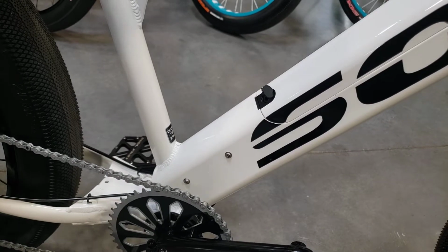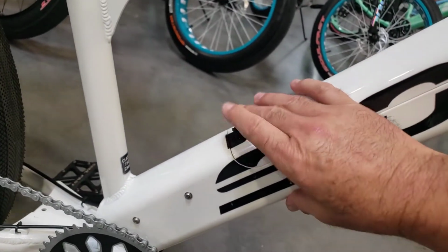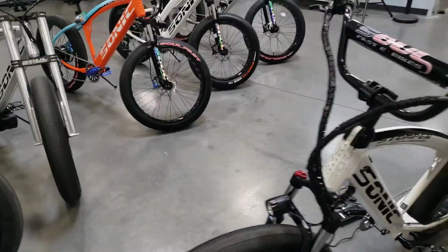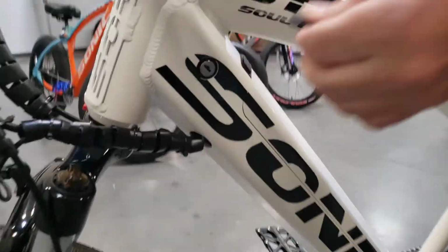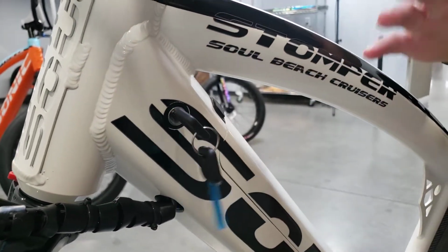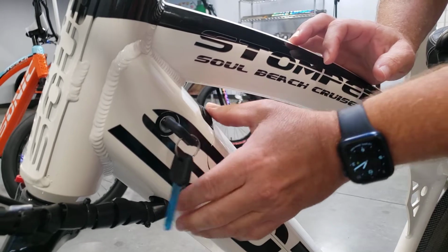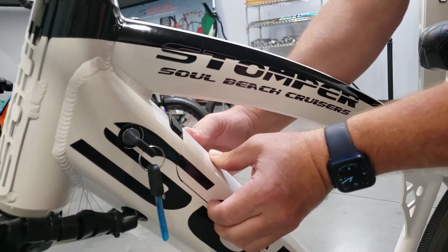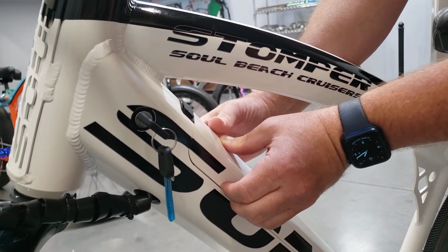Secondly, we'll go ahead and close this up here. We don't recommend keeping the keys in the bike at all times. The key is only there to lock the battery in place. But our biggest recommendation is, before you ride, make sure that it is locked and that the battery is firmly in place.